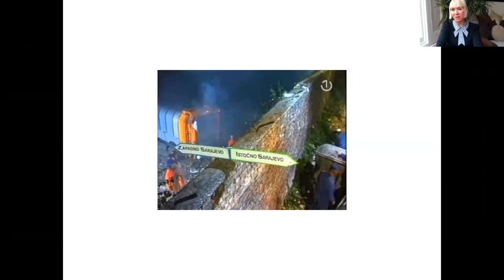At that time, nobody could see this coming when this episode came out. But actually, nowadays, we do have West and East Sarajevo. They use different scripts. They have different registration plates, different police forces. They belong to different parts of Bosnia and Herzegovina. And Sarajevo is very much a divided city. We do not have a wall, but there is a marked border between East and West Sarajevo. So tragically, they were accurate in their predictions of what was going to happen in that city.